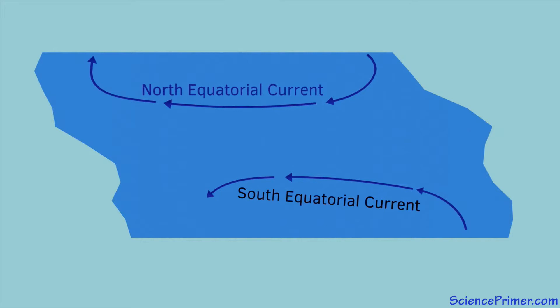When they reach the land on the western boundary, much of the water is deflected poleward forming the western boundary currents. The simplest explanation of the equatorial counter current is that some amount of water that reaches the boundary gets deflected equatorward and then has nowhere to go but back across the basin. It is this piling up of water between the two flanking currents which forms the equatorial counter current.